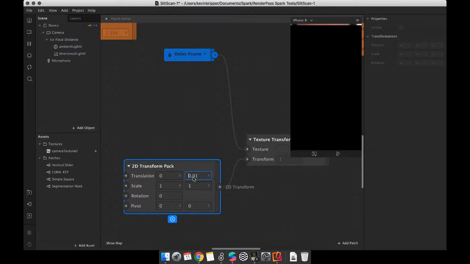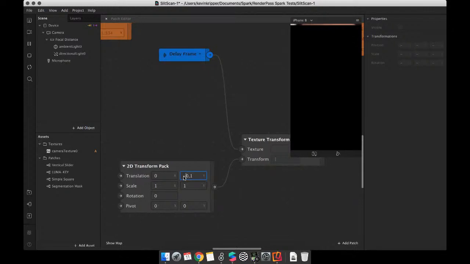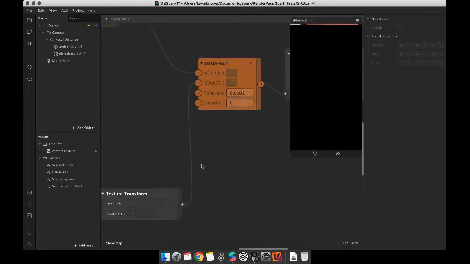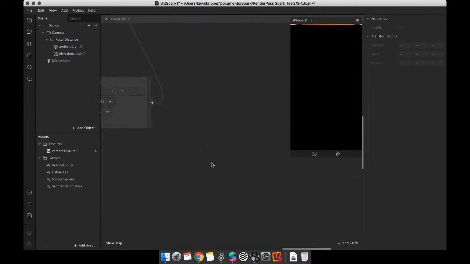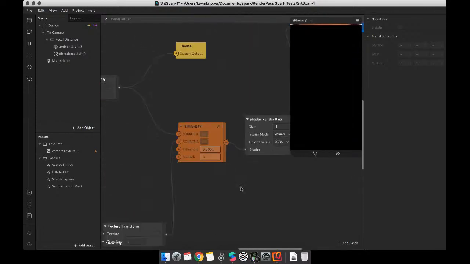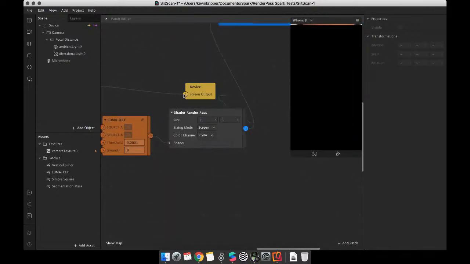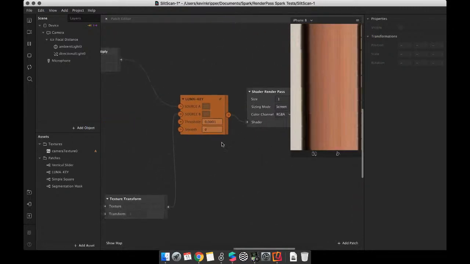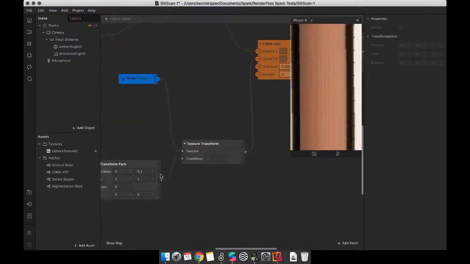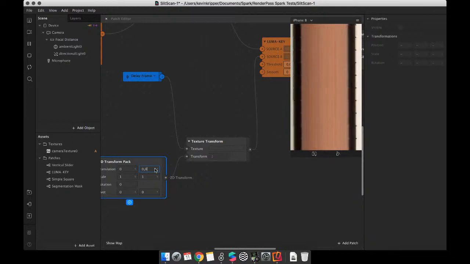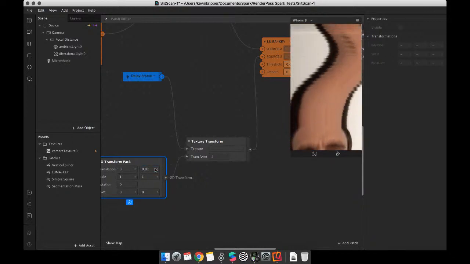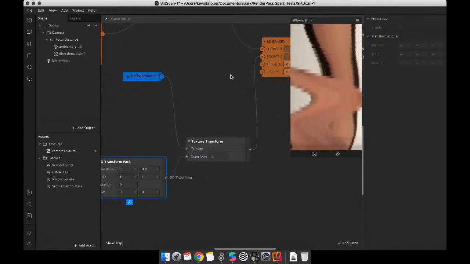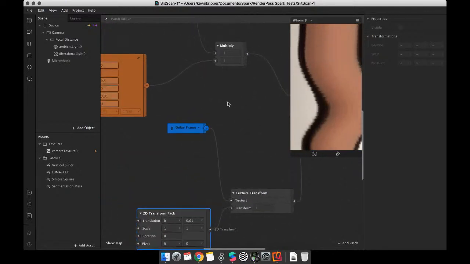Oh, negative values. This is not working because I'm not visualizing that. All right, okay, so this is going to be 0.01. Yeah, so this is the other way of creating a slit scan.